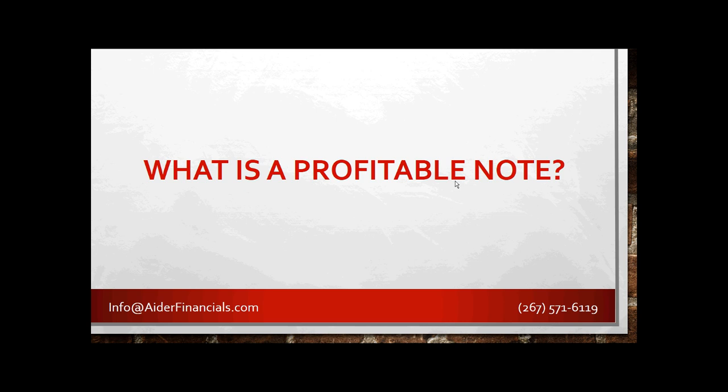The market rents also drive the profitability on the note. I'll go into a little bit more detail later, but it ties into the monthly payments that the borrower makes on the note. So it is essential for us to know what the market rents are and what the market values are for the properties in that particular area. We also look at the foreclosure status. The profitability of the note also depends on the equity involved, if it's an equity or a non-equity deal. So think about it at an asset level. For each note, there is no fixed answer about what a profitable note is, but think about it for each asset, what makes this profitable or what reduces the value of this note.